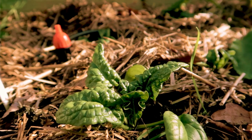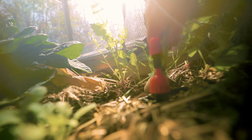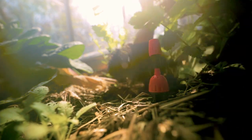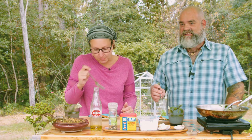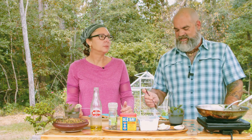So, are you growing spinach in the garden right now? We are growing spinach right now. It is just now starting to sprout. And I think we're just growing standard spinach, but next year we're going to grow the spinach that gets like 8-inch leaves. That's insanely big. Yeah, that's really big. So you can have a salad off of like 2 leaves or something. I want to give it a shot.